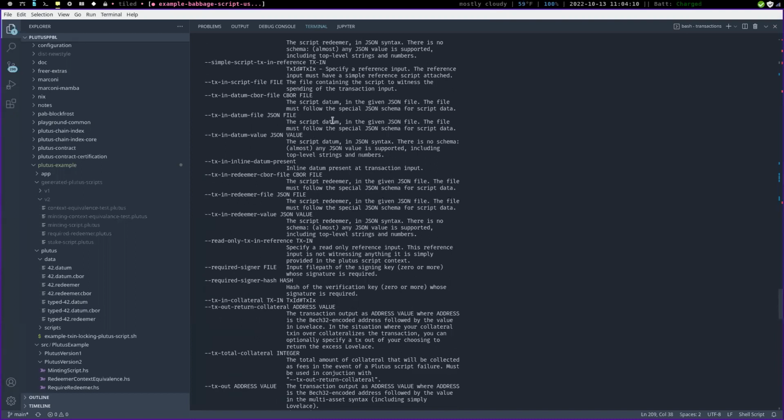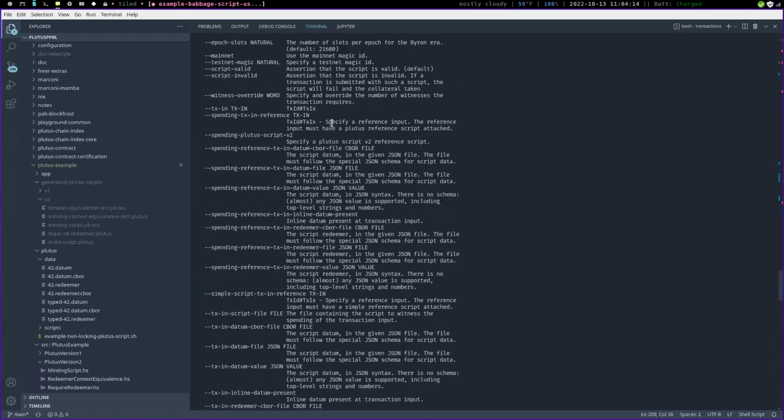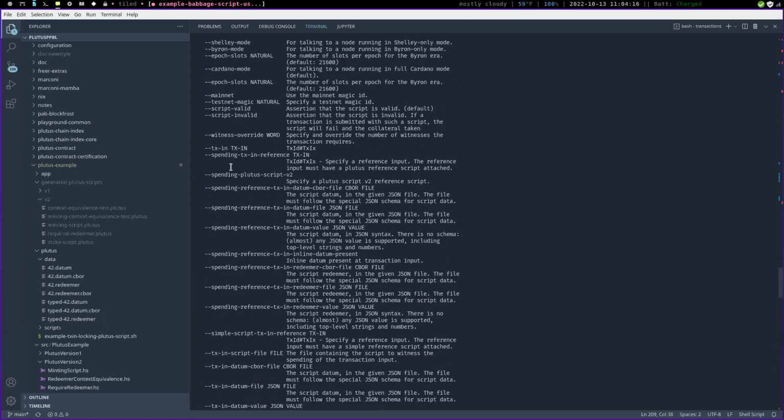So here, right? No, a little even higher. Sorry. Okay, so right, we know we've got okay, TX in. Fine. We can have a TX in reference. That's identified here. We have the ability to specify the version of that script. Fine. But then look at these next 7 lines here.